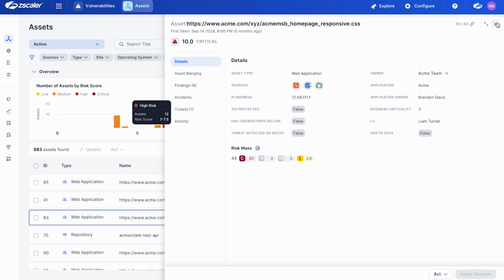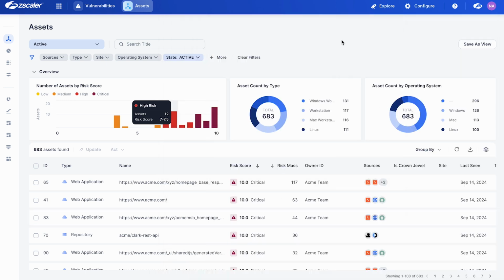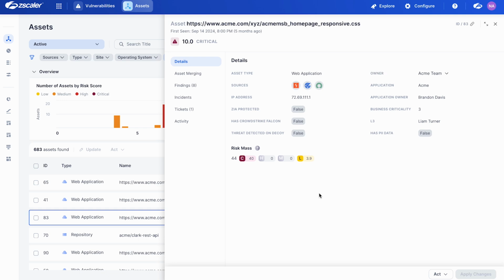What I now get is the ability for anyone in my team, my security org, my IT team, anyone can go in here, search for an asset, click on it, and learn all the different qualities about it from the different tools in one place. They don't have to go into multiple different platforms and check this out. This could be really useful and really transformational if you don't have a tool like this that's gathering all the information about your assets today.